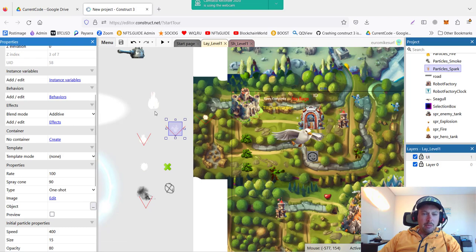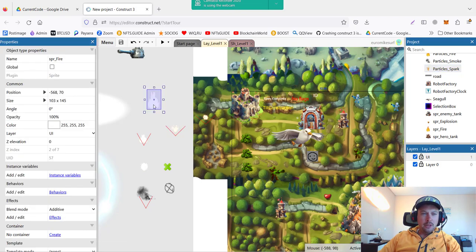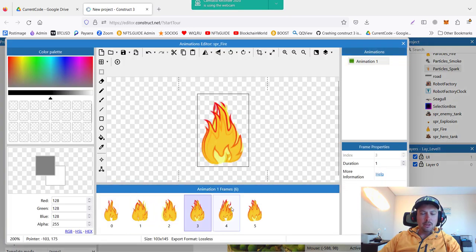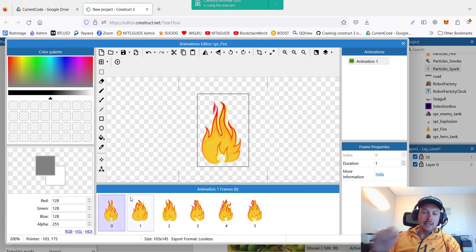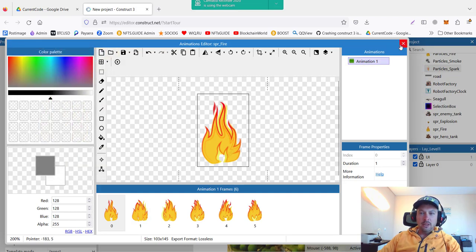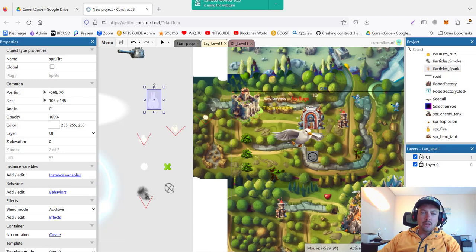And the second type is when we create a separate sprite, like in the case of fire. So this is the fire sprite. And the fire sprite has a lot of frames because we want the fire to be more alive, more animated, not just 1 frame, but a full animation. See, it's moving. And now we'll use this sprite as the source of the particle fire.